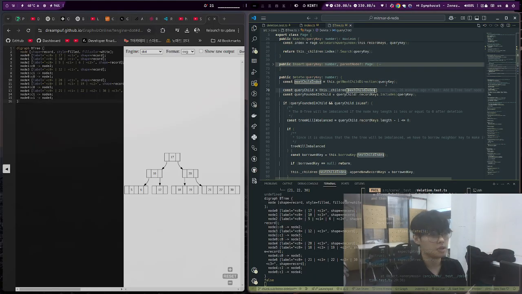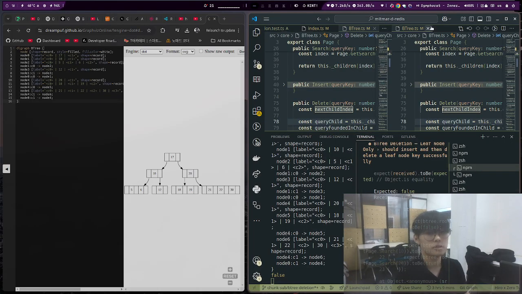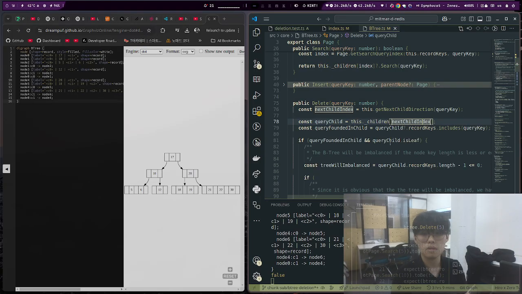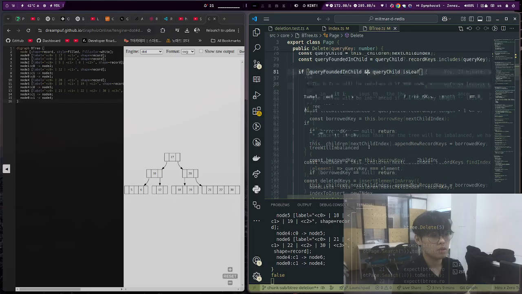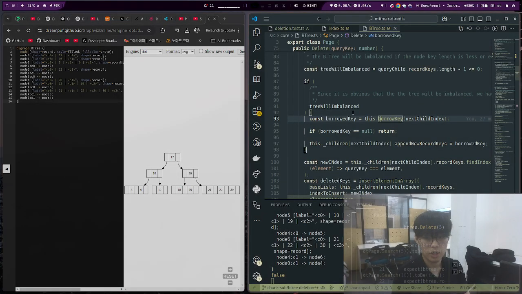So my implementation of the tree algorithm right now is, I don't know if you can see or not. So the deletion part. When I operate the insert, I request this parent node, because it's a bunch of recursion, and deletion is also recursion. But I think the most important thing is that you have to find the child that is a leaf, because if you're deleting some key, and that does not make imbalance, it's pretty fine.